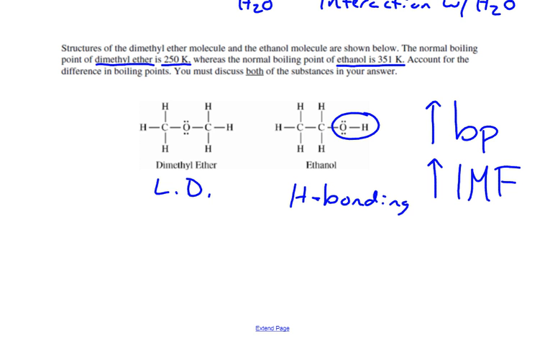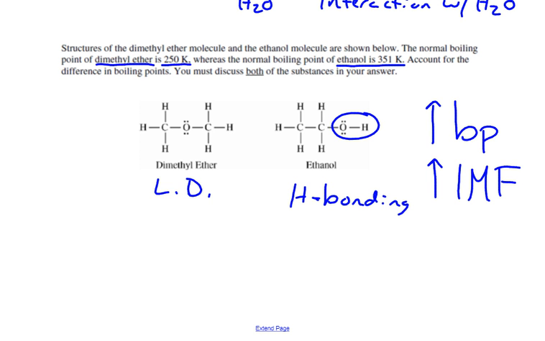So first, you should explain it. This one is non-polar. All dipoles cancel out, so only London would exist. Whereas ethanol has hydrogen bonding due to the H-OH bond. So now I've talked about the structure, and now I can explain why one has a higher boiling point than the other. London forces are weaker IMFs, causing it to boil much quicker or not being as attracted to other molecules, versus the ethanol where the H bonding will require more energy to boil because it's a stronger IMF.